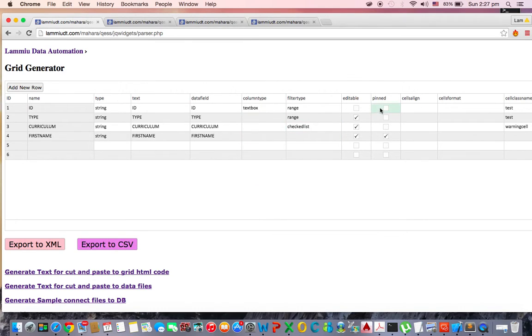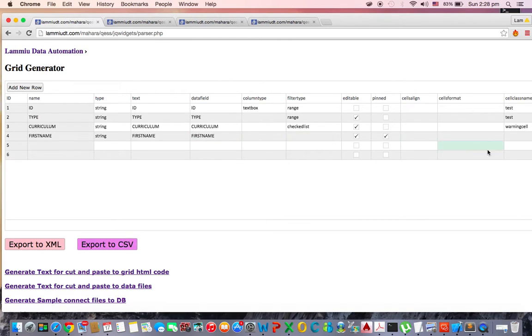And then the most important field is called print. As you notice, the grid is quite long. So if you want to freeze a column, for example, what I did here is the ID and the name. When you freeze the column, you can scroll around in your data grid with the user still able to see your freeze panel, the column that is frozen to the screen. That is similar to Excel freeze panel.